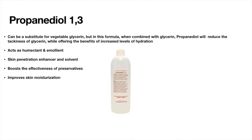Propanediol 1-3. It can be a substitute for vegetable glycerin. In this formula, when combining it with glycerin, propanediol will reduce the tackiness of glycerin while offering benefits of increased levels of hydration. It acts as a humectant and emollient, skin penetration enhancer and solvent, boosts the effectiveness of preservatives, and improves the skin moisture.